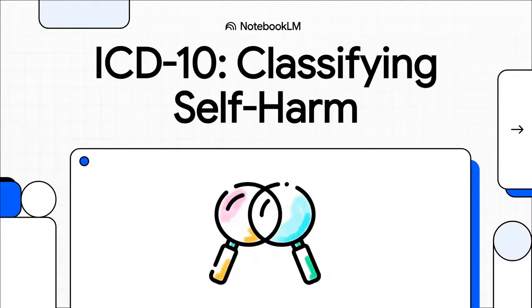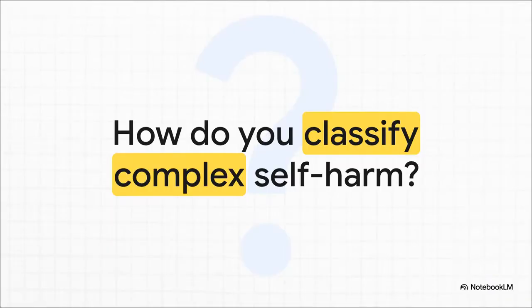Today, we're taking on a really sensitive but absolutely critical topic, deliberate self-harm. We're going to unpack how the International Classification of Diseases, the ICD-10, which is basically the rulebook for clinicians all over the world, makes sense of this incredibly complex behavior. So let's just dive right in with the big question that gets to the heart of it all. When you have a behavior that's so deeply personal, so tied to emotional distress, how on earth do you fit that into a standardized medical classification system?